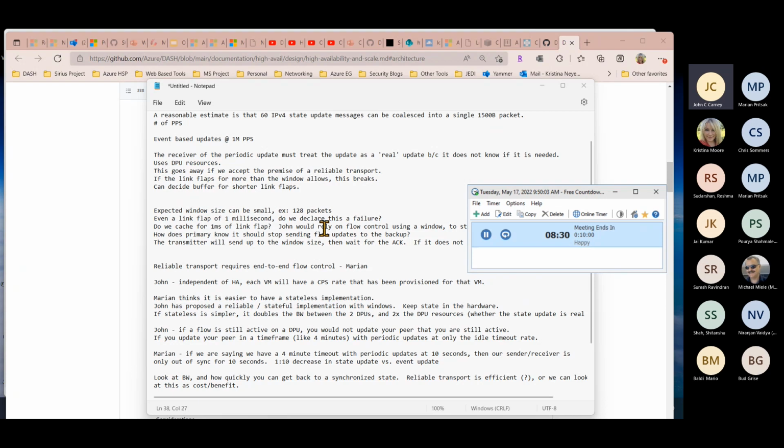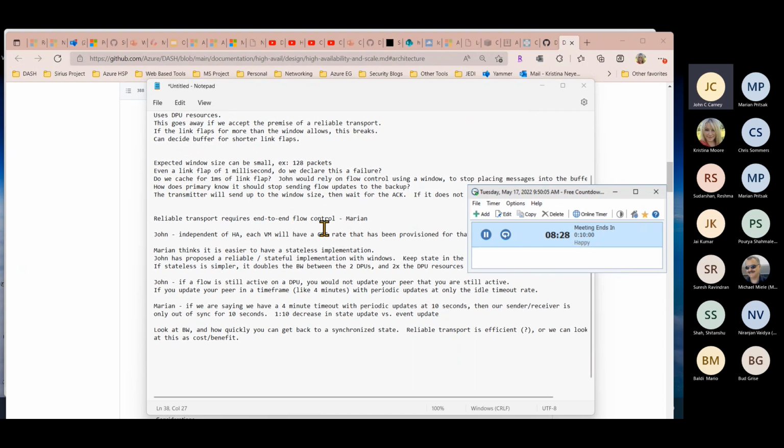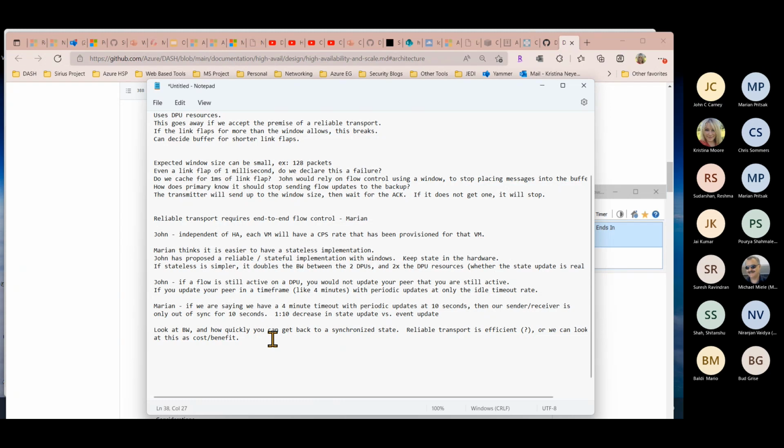Because it's symmetrical, right? Or in some cases asymmetrical, like the two directions of the flow are on two different DPUs, and so you're getting as much state update from your peer as you're getting from your locally arriving packets. Yeah. Okay, so the HA is a big source of work that has to be performed, right?